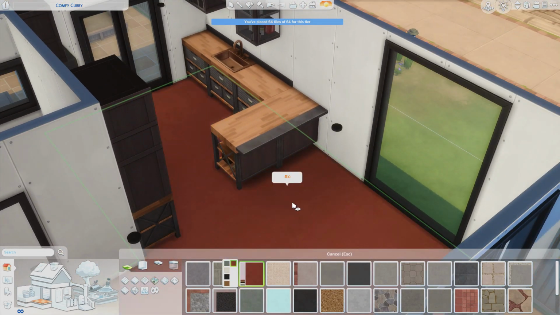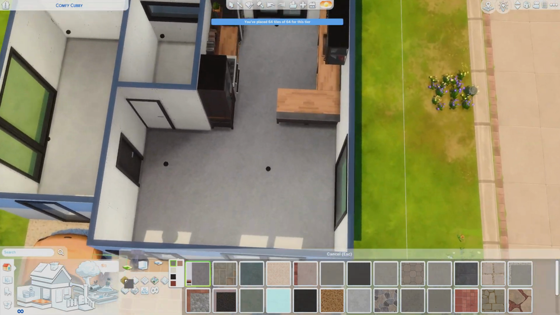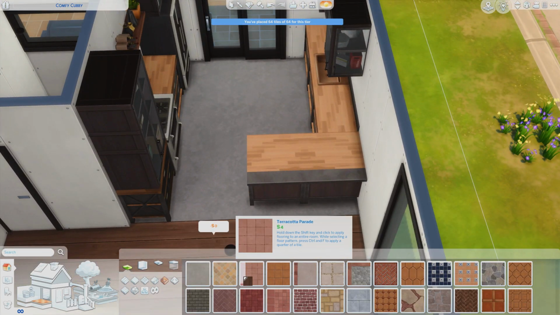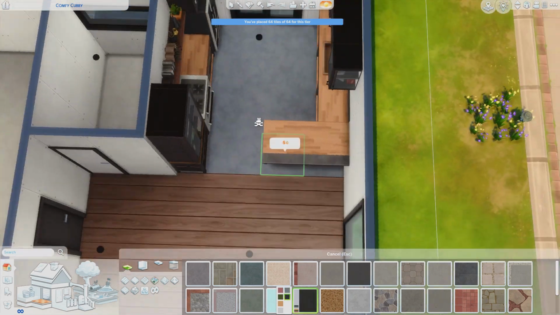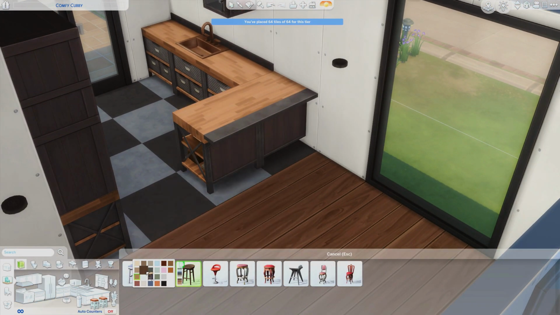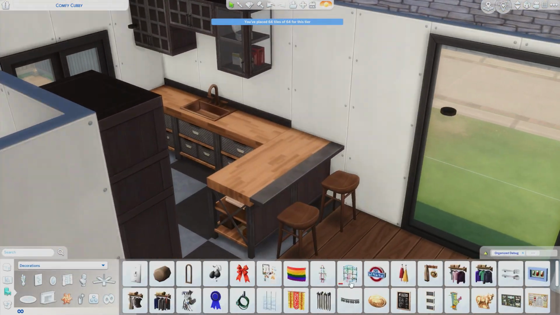And I really wanted to use a different flooring that I have not used. And I've been really into making my own kind of checkerboard tile patterns with just different concretes and other textures and stuff. And I don't know, I liked this light bluish gray color. It looks kind of nice.